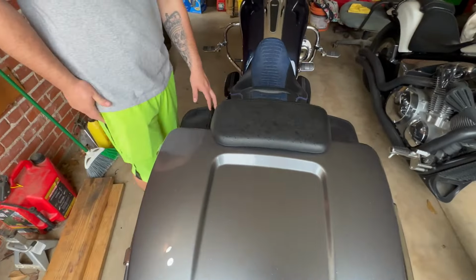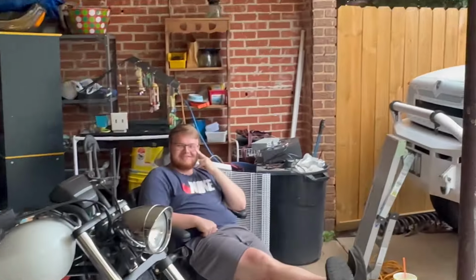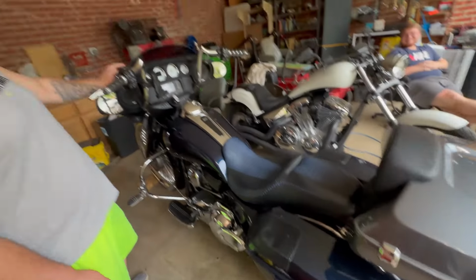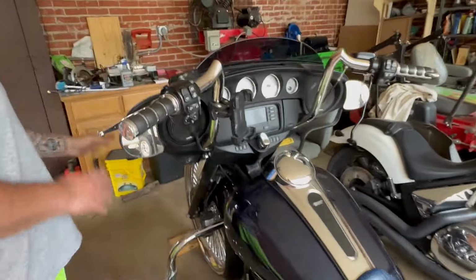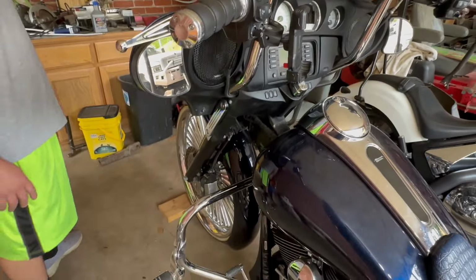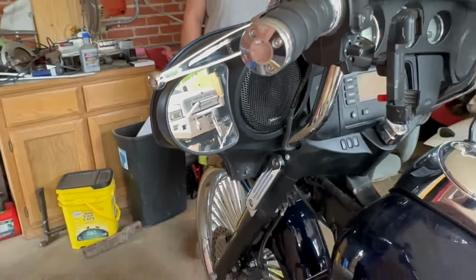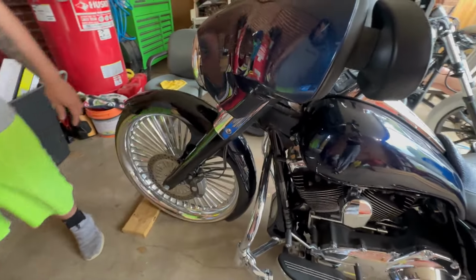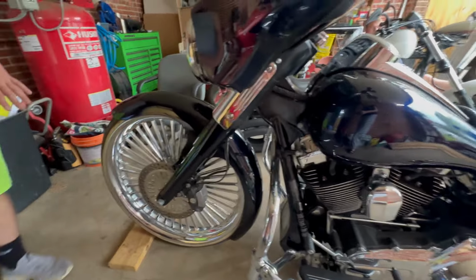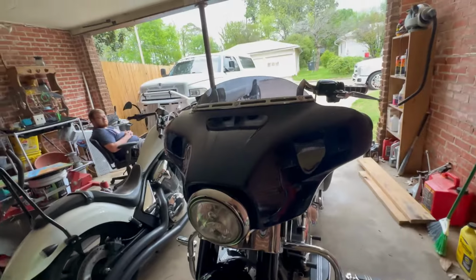But winter plans: I plan to paint this to match the blue, fix the scratches on the saddlebags, and then I'm also going to paint the inner fairing the same blue. That way it'll all be color matched. I'll probably keep the nice blue to chrome ratio. Need to get this big wheel polished or insanely clean, get that mirror finish. It does have the one brake disc in the front instead of the two. But other than that, that about sums it up.